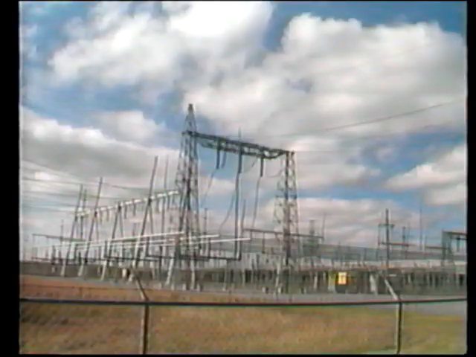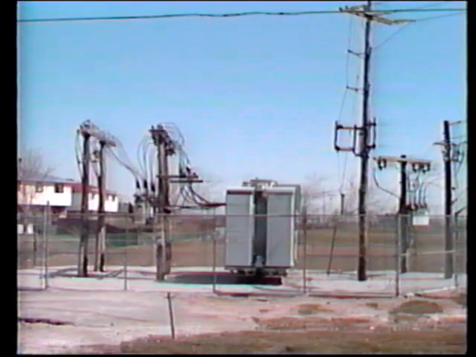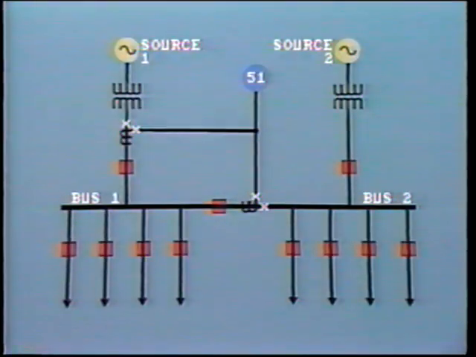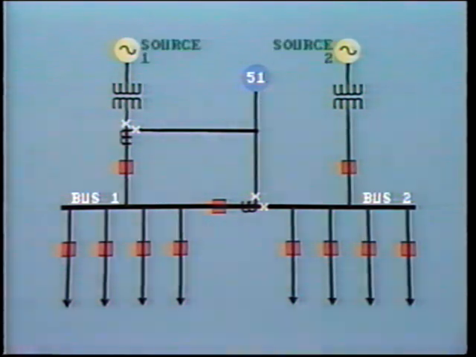The type of differential protection installed depends very much upon the size and importance of the bus in the power system. Obviously, a large, high-voltage substation which interconnects many transmission lines would have far more sophisticated bus protection than a distribution substation. For example, here is a very simple arrangement that is typically used in a distribution substation. The buses are fed from two separate sources and feed 8 outgoing radial feeders.